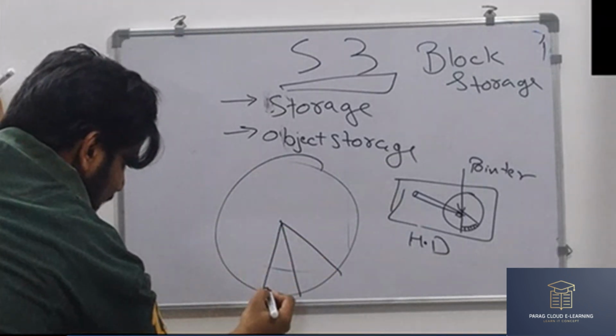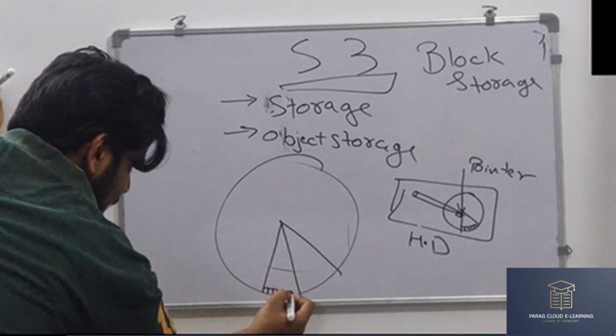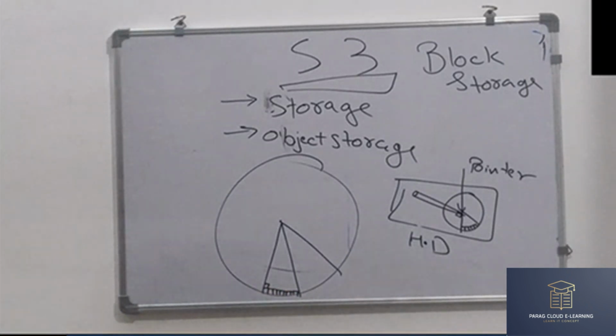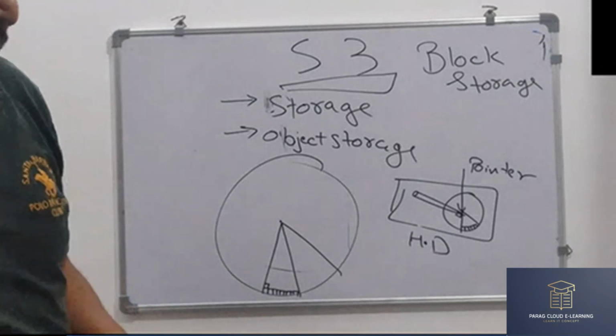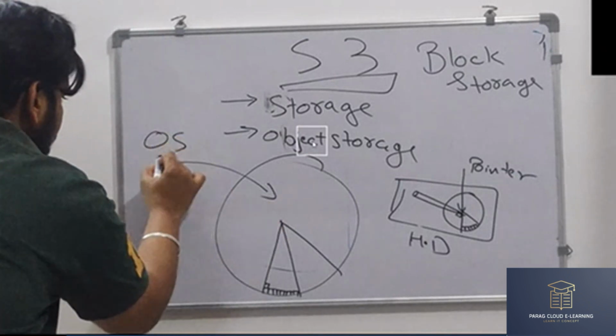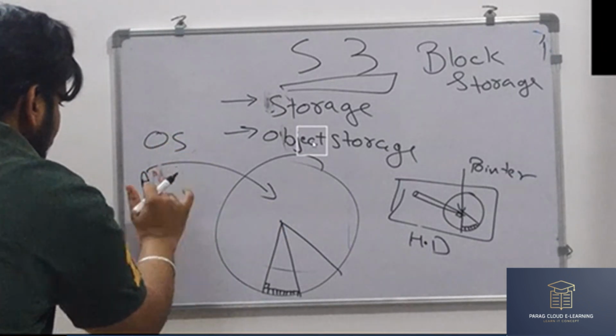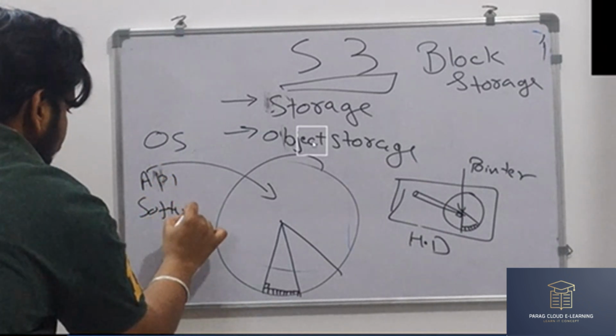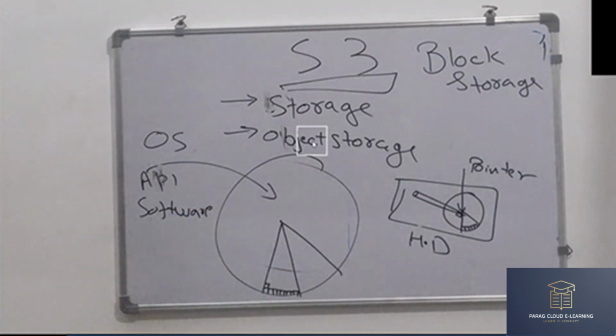When you write, the data is written in small blocks, or sometimes people call it chunks. So all the data written to your local hard disks is stored in block format. That's why all the hard disks attached to our local machines are called block storage. What is the advantage of block storage? You can install your OS, your applications, your software. You can install anything. You can store the data.